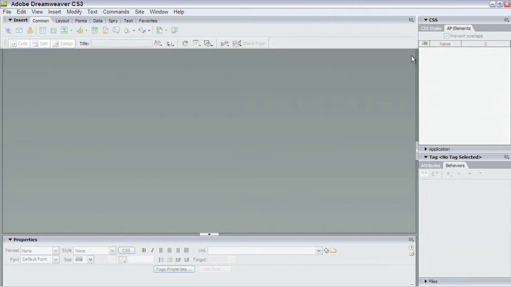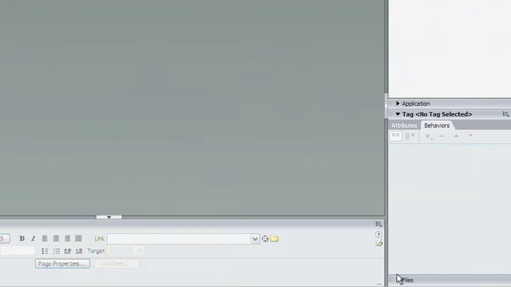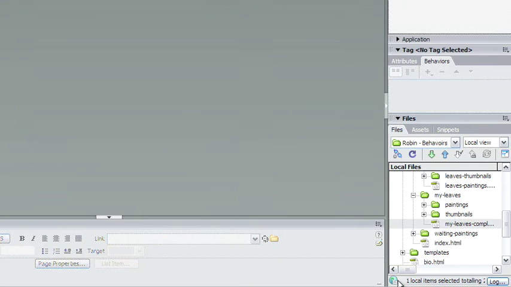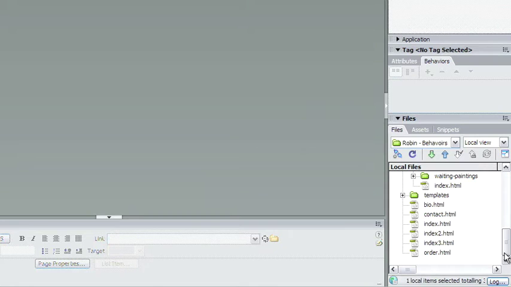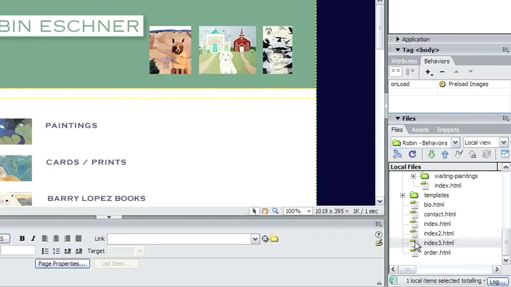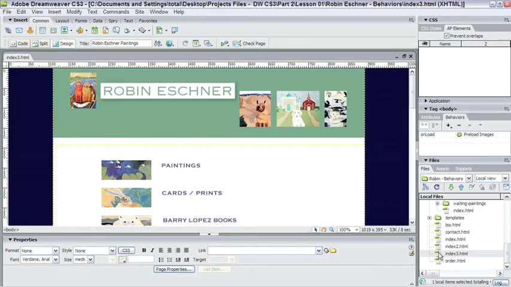The last behavior I'll show you in this lesson is the open browser behavior. To work on that one, I want you to open up your Files panel again, and find the main index page in the site, version index3.html, which I've carefully set up precisely for this part of the lesson.